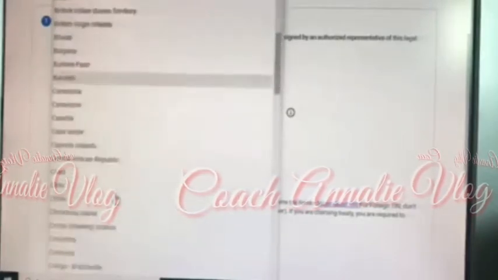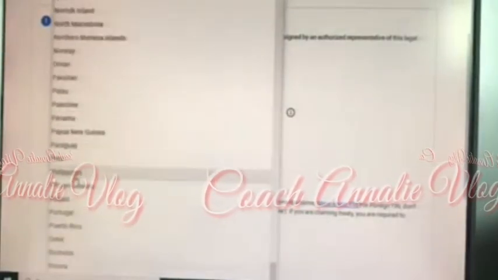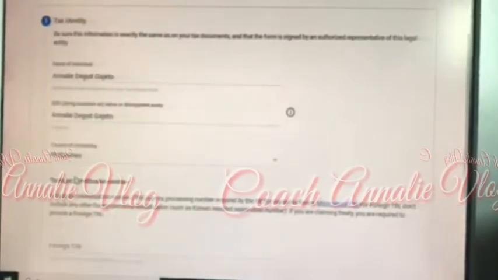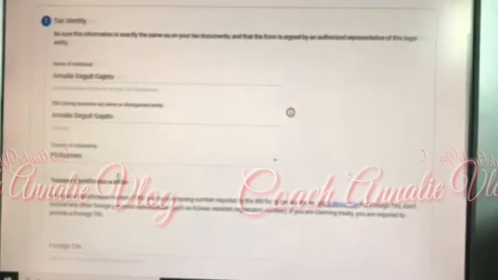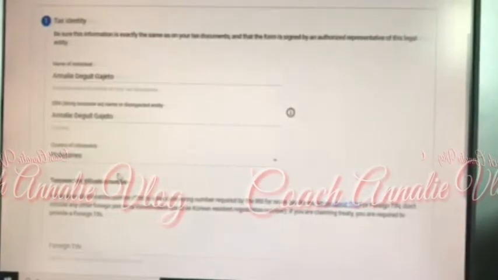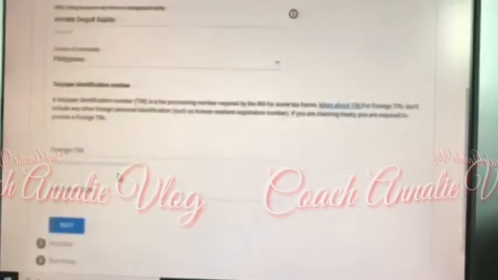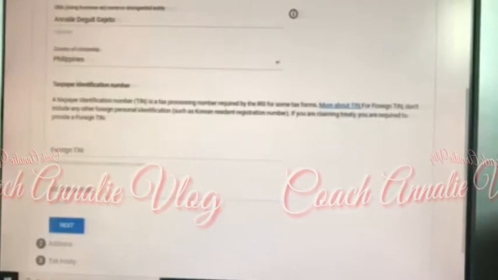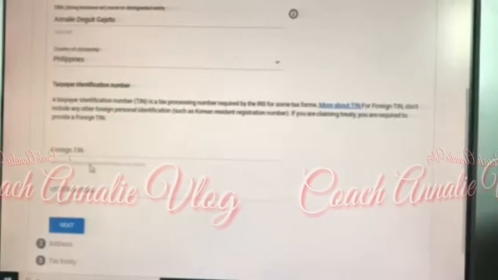From this arrow, choose which country you are. If you are, for example, from the Philippines, then you have to choose Philippines. From here you will see the foreign TIN and US TIN or SSN.